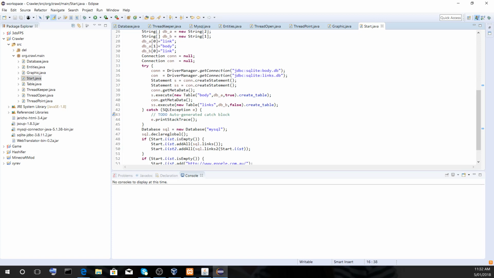That's not to say if you put it in a separate database, a table, then you can't access that particular table. So basically we've got the two tables and the two databases.